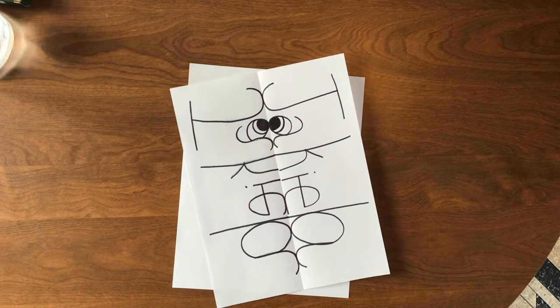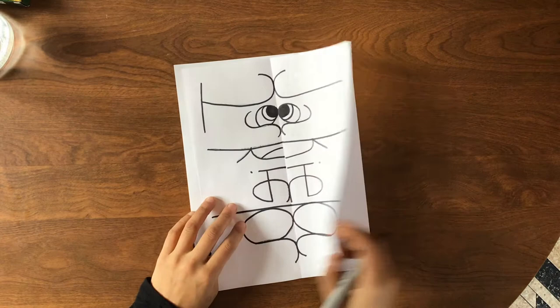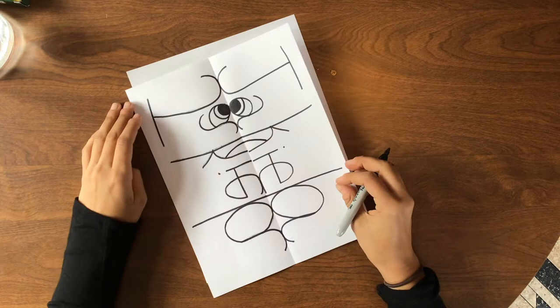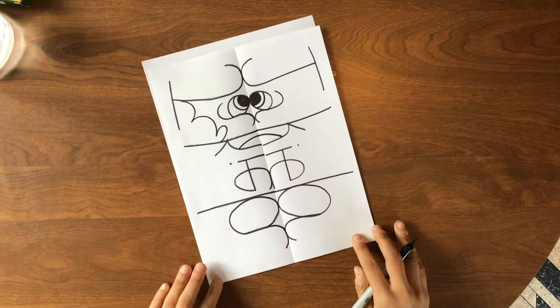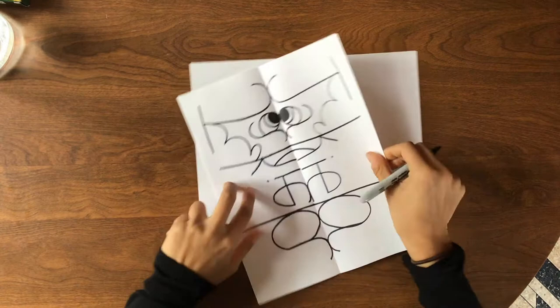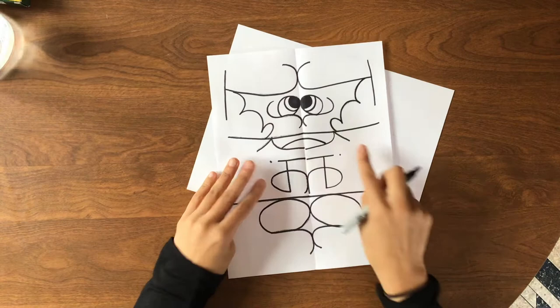This kind of looks like a smiley face, so I'm going to add a tongue — going like this. I can see it on the other side, trace over it, and there's my hilarious-looking tongue! Then I want to add a cool design to give it a head shape. I fold it over, see it through, trace along those lines, open it up, and there's that exact same symmetrical line. Now it looks like I have a face on my bug, and I'm going to add in some extra details as well.